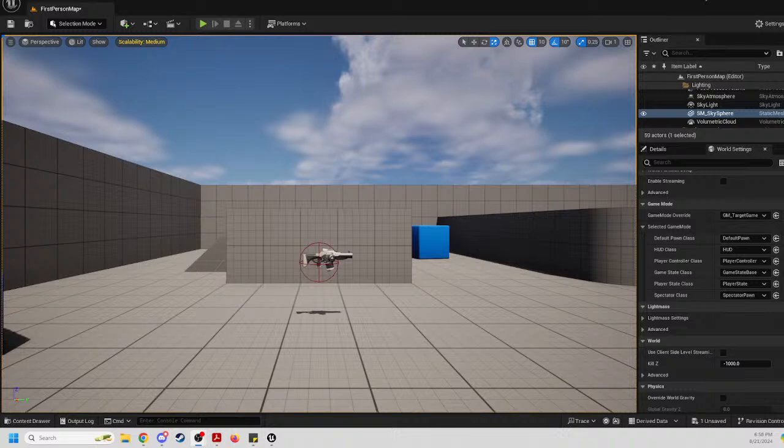Thank you for that. So, Luke, where are you at the moment? I'm looking at a similar screen to what you're looking at. Okay, so you've made your game mode. Did you go into the world settings to change the default game mode?